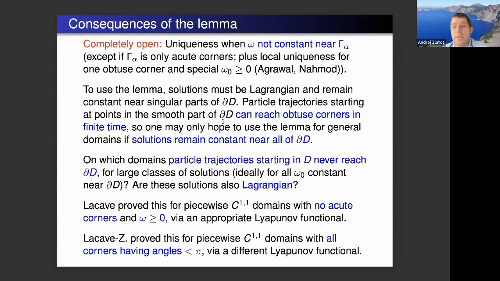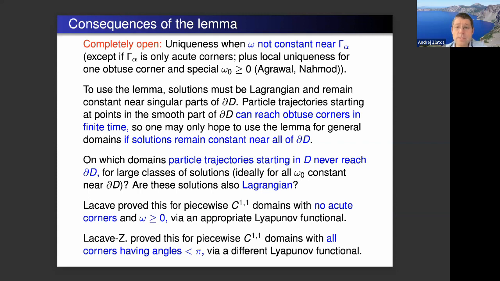And so the other idea then is, how about just figuring out what happens when the vorticity starts constant everywhere along the boundary? And the question is, would it remain that way? Okay, and that, of course, then immediately ties to the question I mentioned, which is, when do particle trajectories that start inside the domain reach the boundary in finite time?